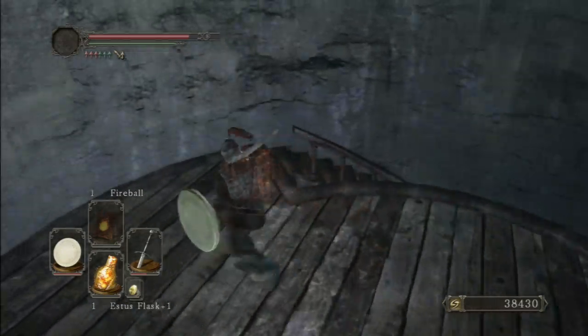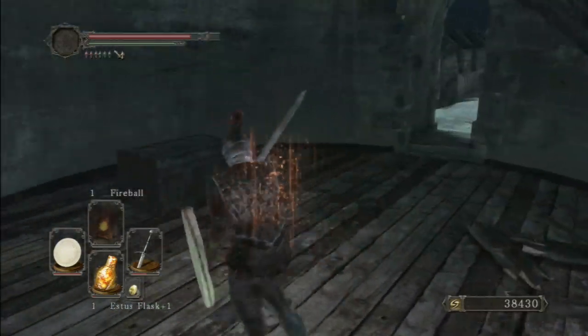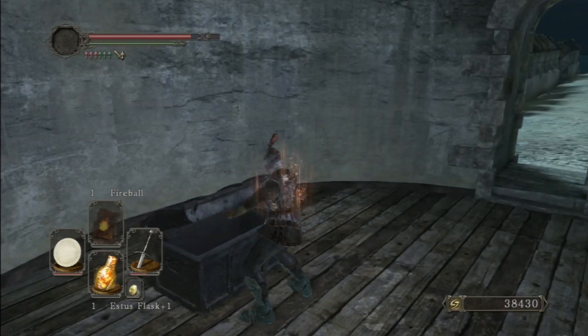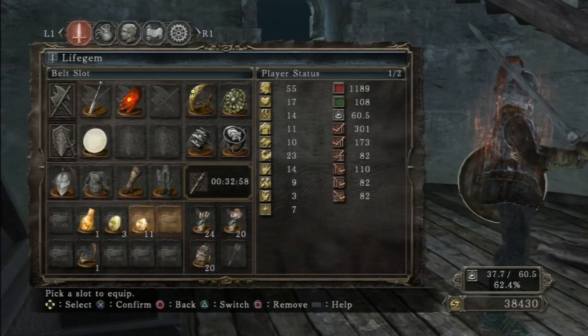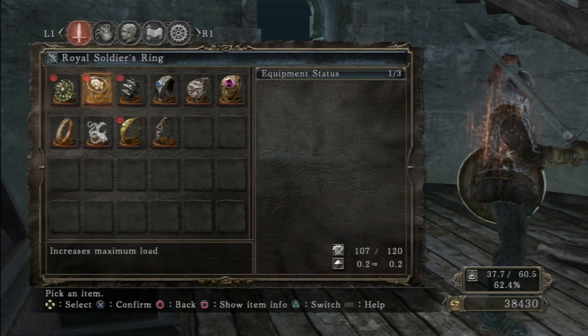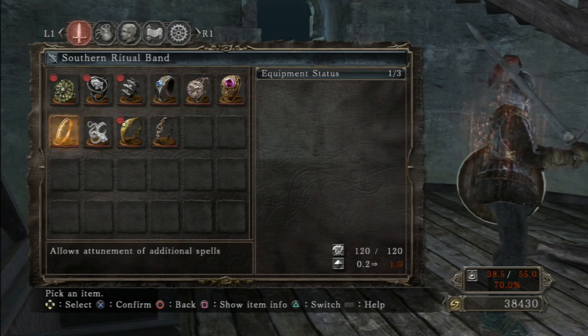Let's go down here. And there's going to be a bonfire down here, not too far. I believe this is a ring. I think. Yeah, Southern Ritual Band. Let's see what that does. Where is it? Southern Ritual. Oh, let's see, attune another spell. That's kind of cool.